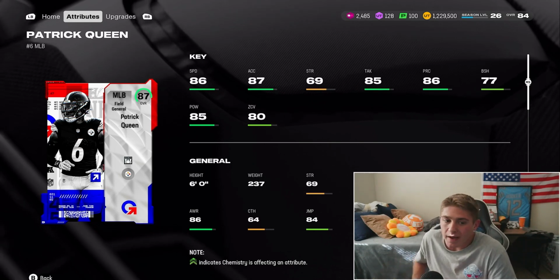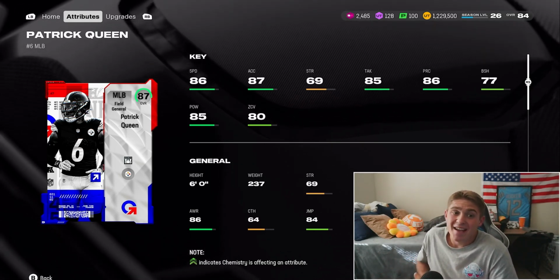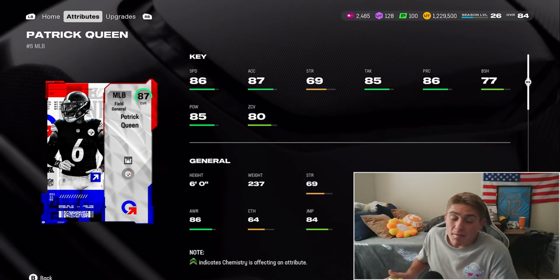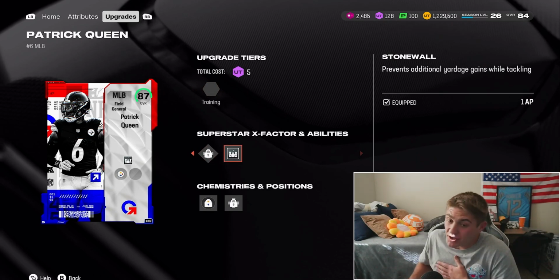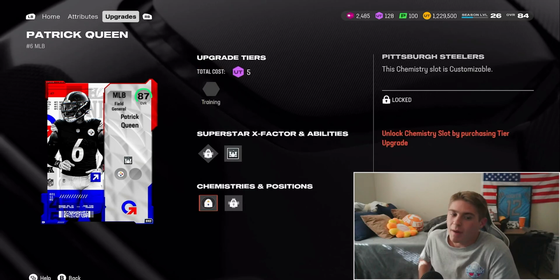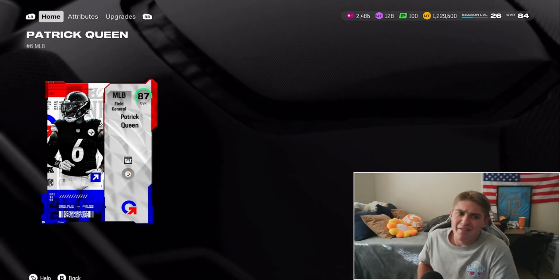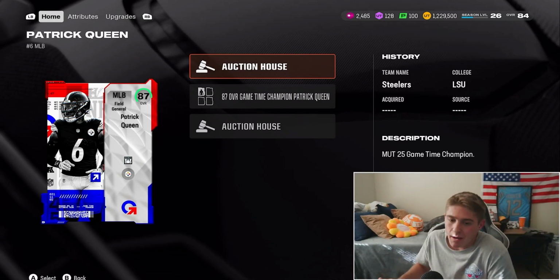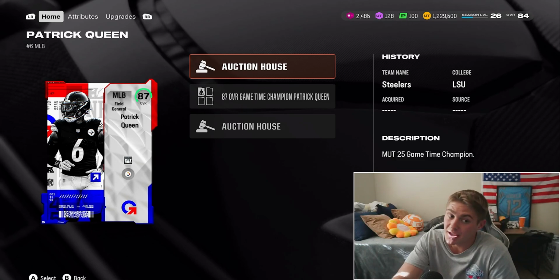Why do I have Patrick Queen up higher? He's faster. He's got better all-around stats. I like this card more. Also, he has the baked-on ability, Stonewall, which for me personally is one of my favorite abilities in the game. I also have been getting torched by this Patrick Queen card online over the last few days, and it's not been fun. So when I was like, oh, I'm going to rank the top whatever game time players again, I was like, Patrick Queen actually needs to get respected because this card plays different.